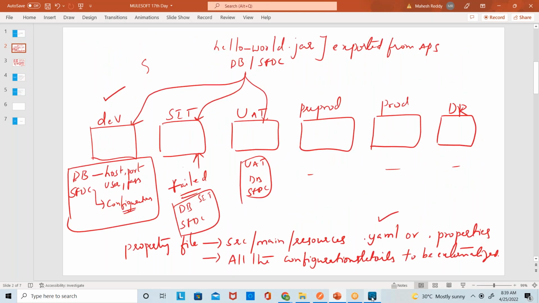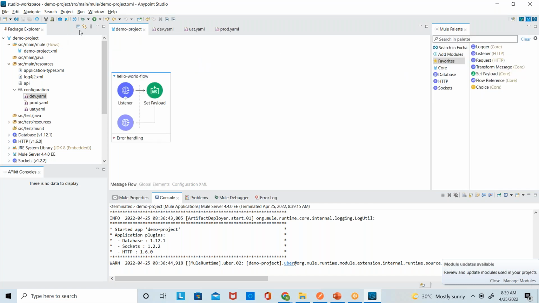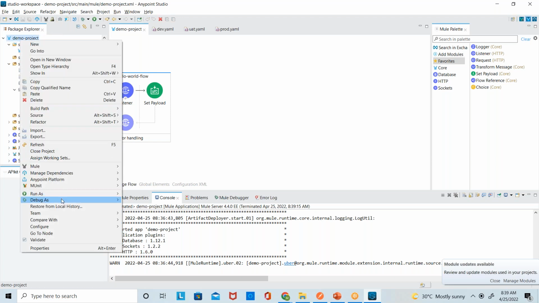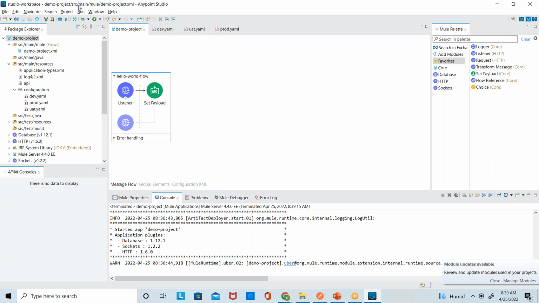One more way, before proceeding with CloudHub deployment, I just wanted to show one more way to run this project. I'll stop this project. I'll go to console, terminate. Now this project is stopped. If you see this, right click and run as. Actually we did it this way, Mule application configure. The same way we have run configurations.